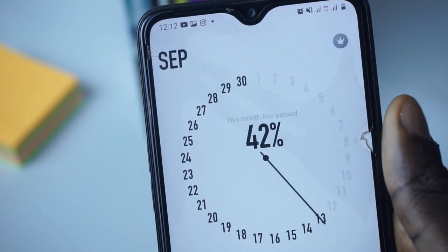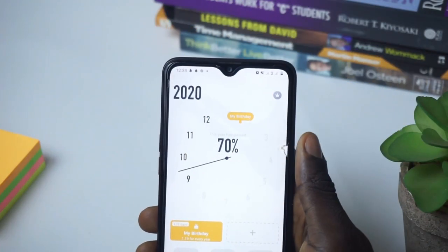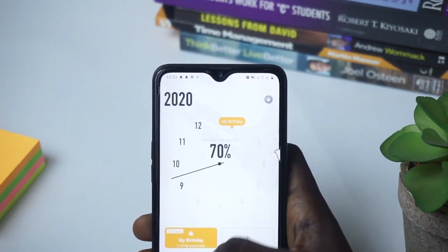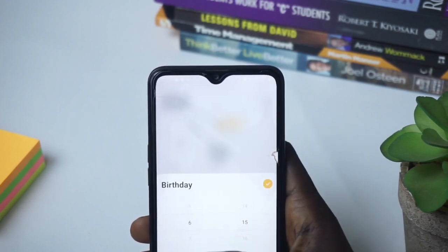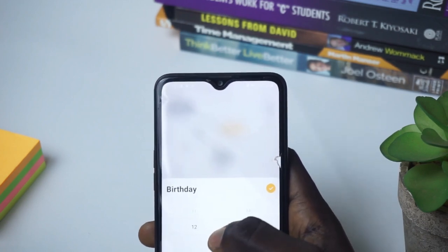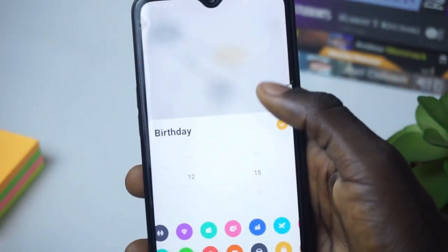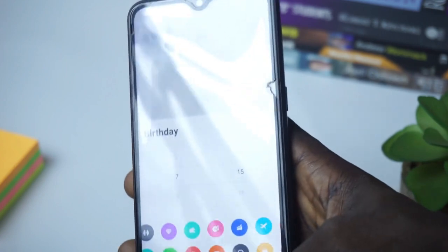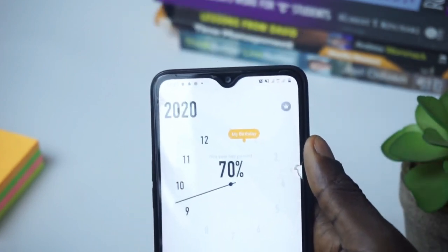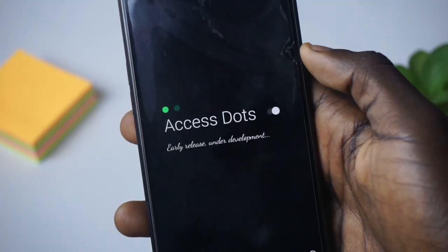All you need to do is download the app. You can see it has been categorized into life, the particular year, and then the month. So if you need to pay something at a particular period of the month you can just set your day. It is more or less like an alarm, but this one helps you do a countdown of life events. If you are preoccupied with a lot of things and need an app to constantly remind you of things periodically, this is something you may want to give a try.